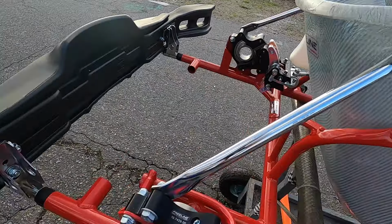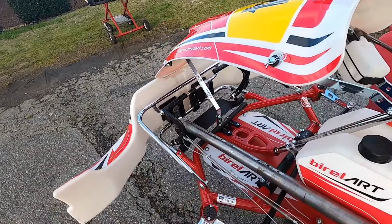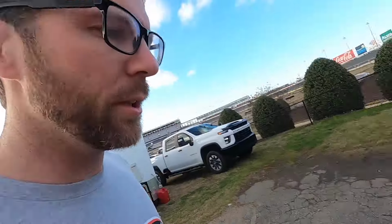Axle's out because it's bent. Slightly afraid it's bent in the middle, but we're gonna go to one of the best guys in the business to straighten it. So up front, something is jacked, but the camber and everything looks to be pretty okay. So if anything's tweaked, it's minor. So getting ready to roll it down to that straightener guy. Hopefully he can straighten out that axle, and we'll see about the kart.